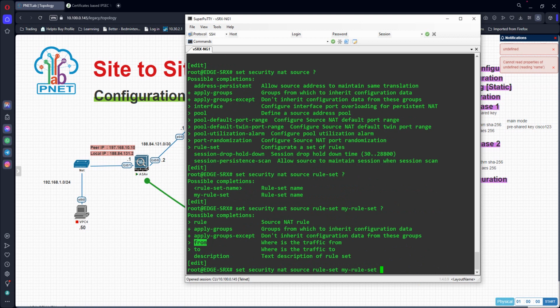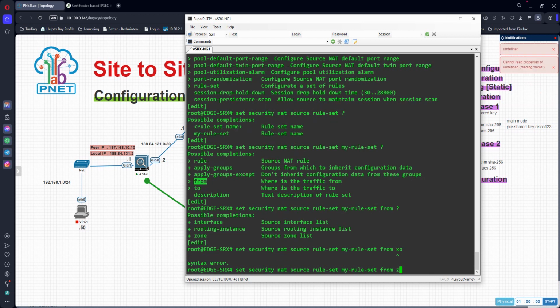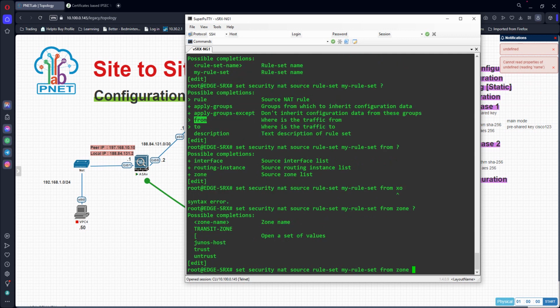So we're going to use from and what zone? Zone. Okay, so there are how many zones? You can see there is transit zone and trust zone and untrust zone. So the traffic is coming from transit zone. We know that. Okay.